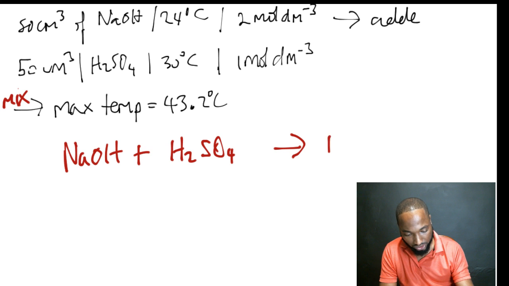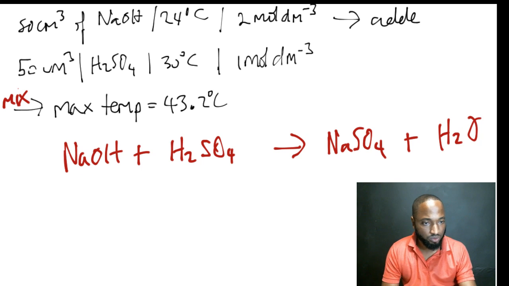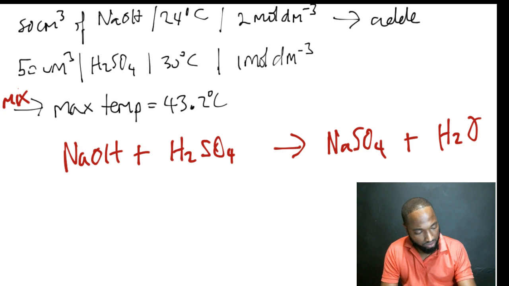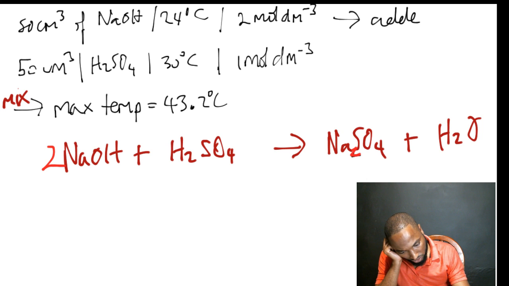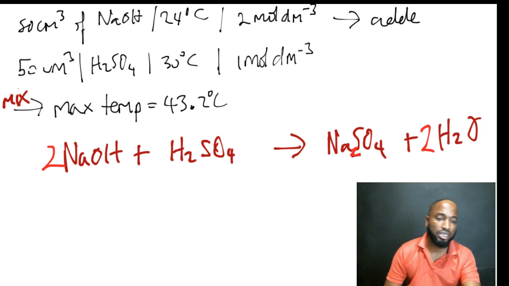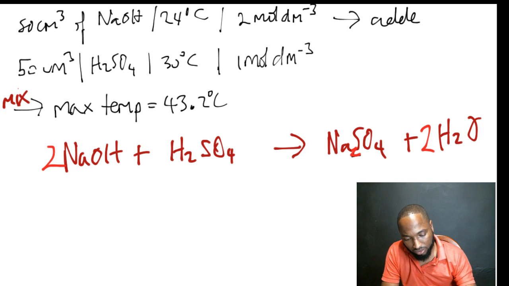I need to care what it gives because I need to balance the equation. Na2SO4 plus H2O. Balancing the equation now. Everything looking good? No, this has a 2 here. So if I put 2 in front of this, 2 O's. I put 2 here too. So that is the answer there. There are 2 there now. Putting some aqueous states in.